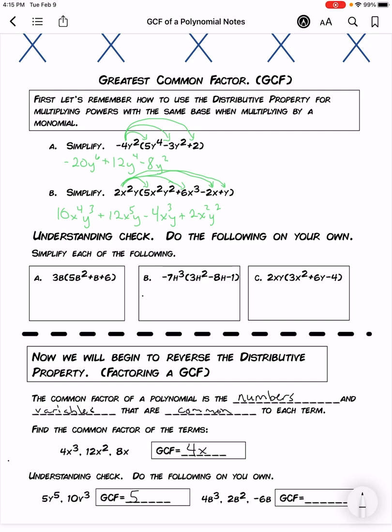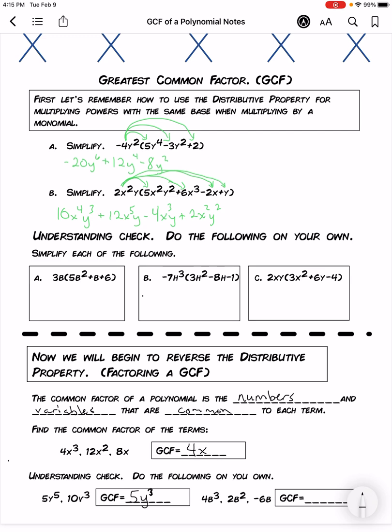And then looking at y to the fifth and y to the third, the one I can take out is y, and then to the lowest power is 3. So I can take out 5y to the third out of both of them. All right, I want you to go ahead and take on the second one, the 4b to the third, 2b squared minus 6b. Go ahead and pause the video and try that now.